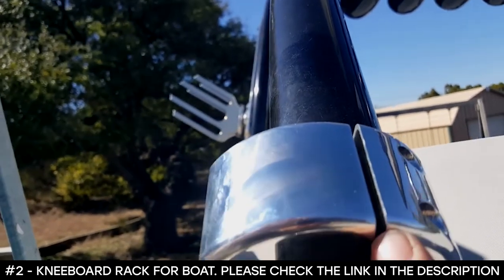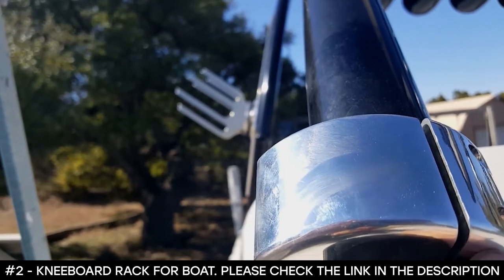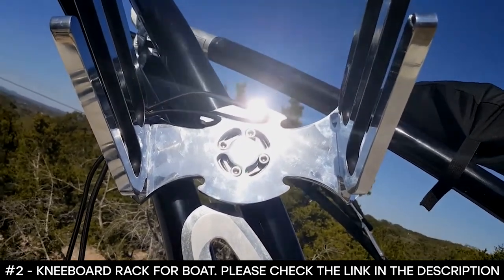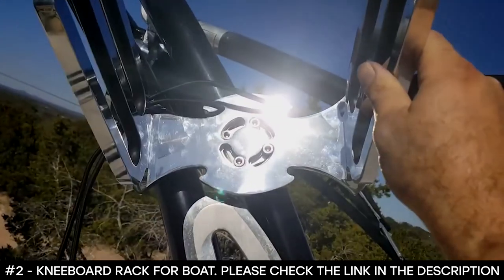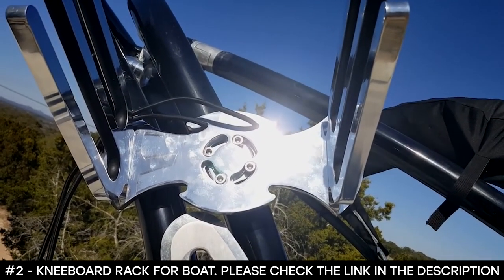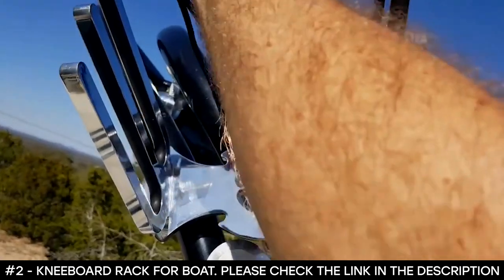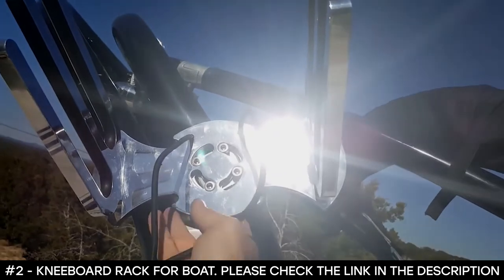This wakeboard rack is suitable for even crazier adventures because it allows for the inclusion of kiteboards and even the all-too-popular stand-up paddleboard. All right, so we have this rack installed. You can see that we can adjust the angle of the rack. All that's left to do is straighten it out and screw down those screws, and we're done. Remember, bungee installation is the top of the back plate. It goes down and around and attaches down here.